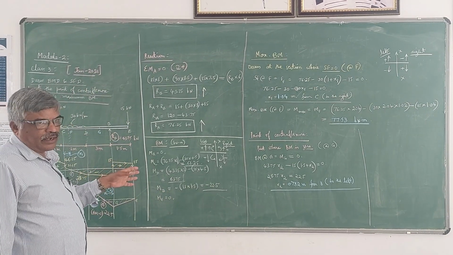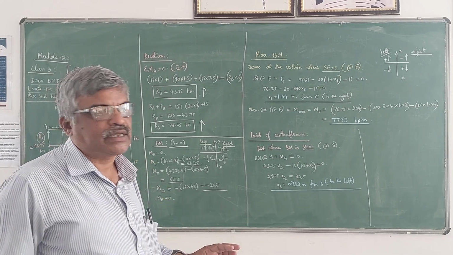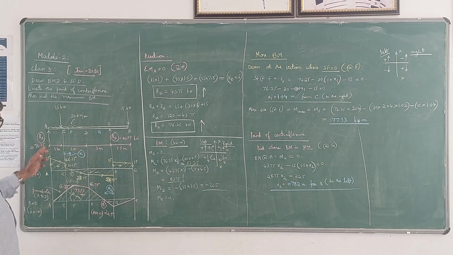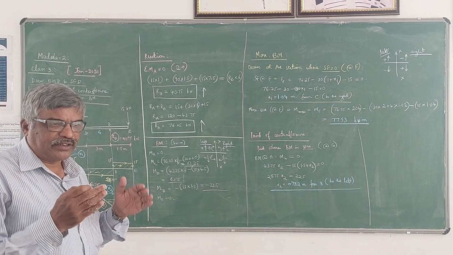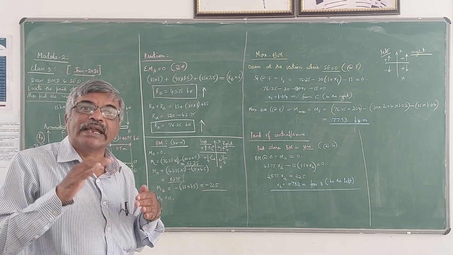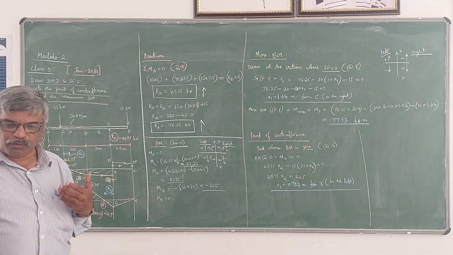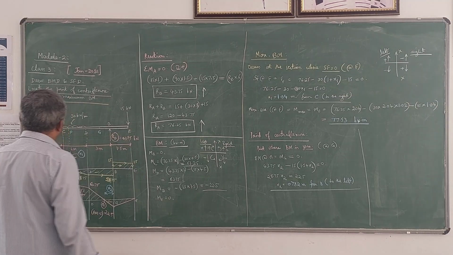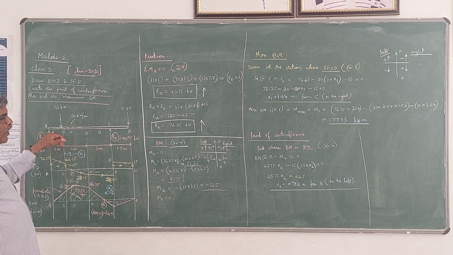Now let us plot the bending moment diagram. For that we need the values of bending moments at different salient points on the beam. Salient points are where a concentrated load is acting, where the UDL starts and where the UDL ends. If an external moment is given, that point and the supports are also salient points. Now I will start from the left side of the beam, from point A.